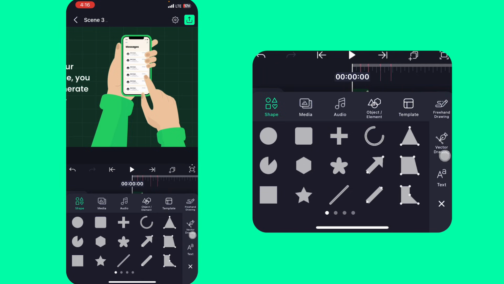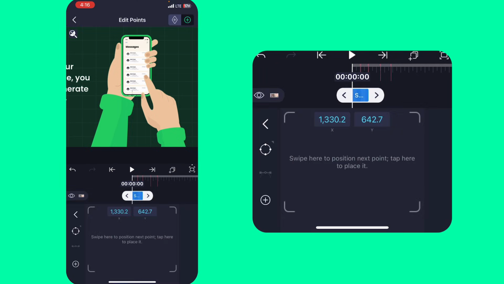So I use the vector drawing tool, right? Vector drawing tool. So I started illustrating. This illustration takes time, but let's go. So I had a dot here.